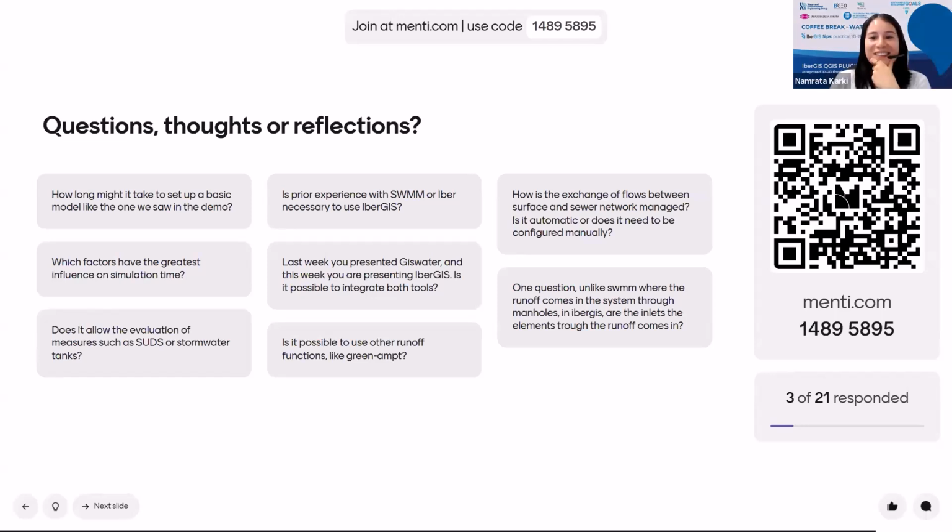So I can answer. The whole idea of working with the database is that multiple people can work at the same time with PostgreSQL, as we do in GIS Water. And of course, with GeoPackage, it's not so user-friendly if a lot of people are working on the same project. So this is one of the next steps that we would like to do, to make certain things faster with the database than with GeoPackages. Yes, this is the next step we will be working on, to transfer everything to databases instead of working with geopackages for IBERGIS. It will be much faster when reading and getting the inputs and the outputs from the database.